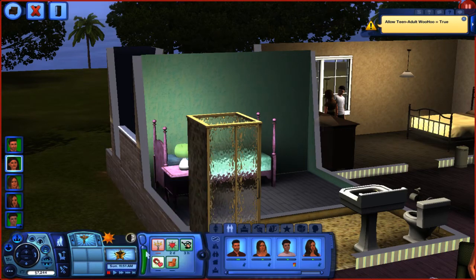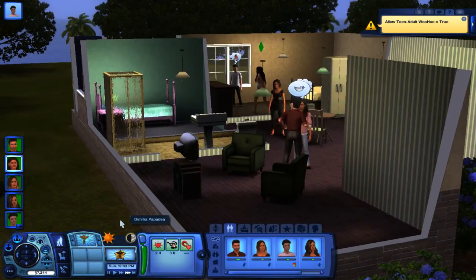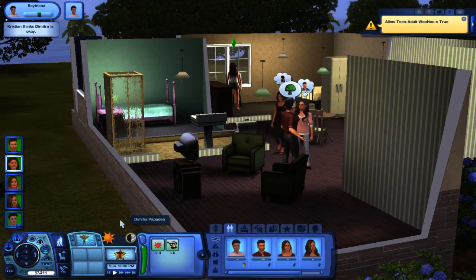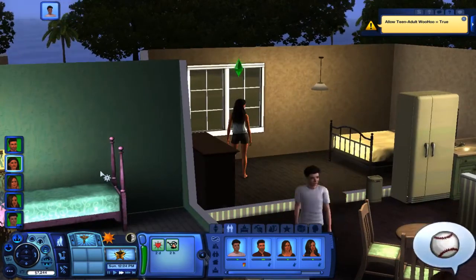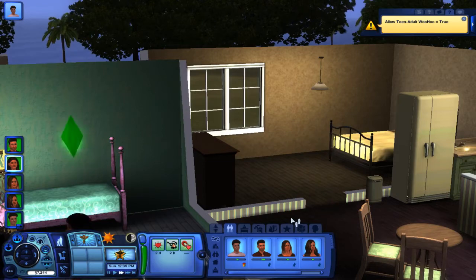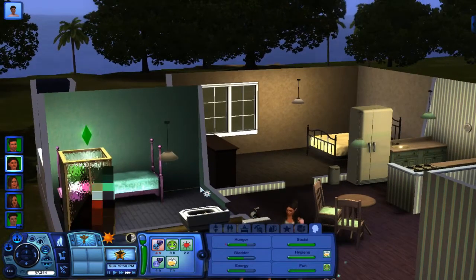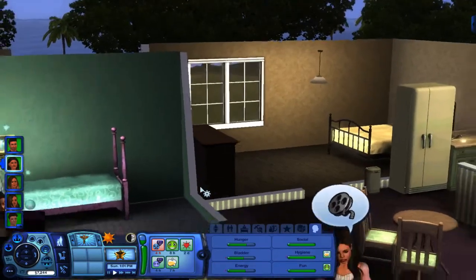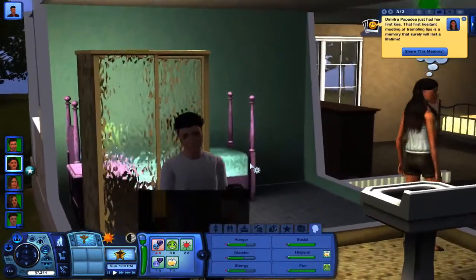So we're going to do Kristen Kostov. Oh yeah, you can also have same-sex pregnancies as well, in this mod. So yeah, that's at least a good thing. That's another feature of this mod. But there we go, Demi's pregnant. You can do that as well. So that's example 2. Oh, why is Kristen's hair so messed up?